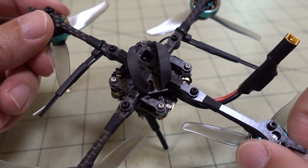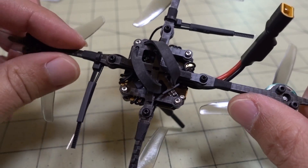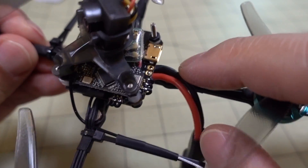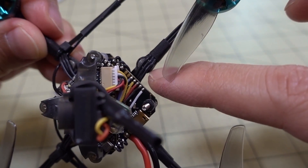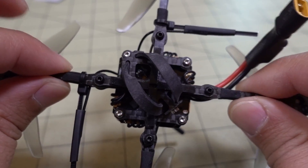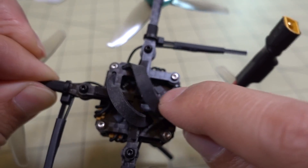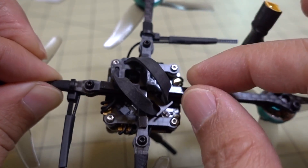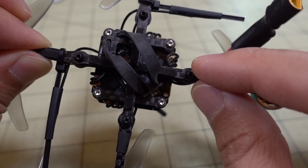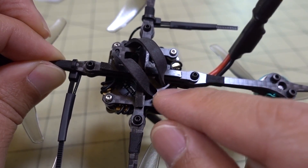I think this is probably better than the unibody. If you break an arm, you can just replace it — it's pretty easy. You just take this one screw out here, and there's a press-fit nut on the other side that the screw goes into. I believe that's the only screw you need to take out. There's a center screw that I did not use; instead, I put some rubber silicone padding there for the battery, and the rubber band is included with the kit.